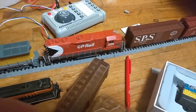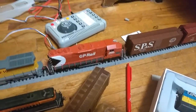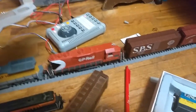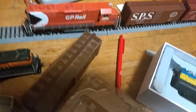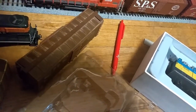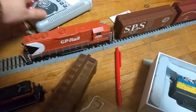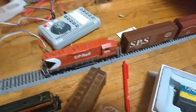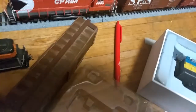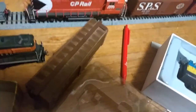So, in case you missed what I did back with the CP Rail 5009, I basically programmed them to go backwards. So what I did is I basically press the number 6, press the number 5, then the stop button, release them both at the same time, press the reverse button, and then press number 6. And it will just automatically say, oh, I got a reverse. So that's what you got to do.